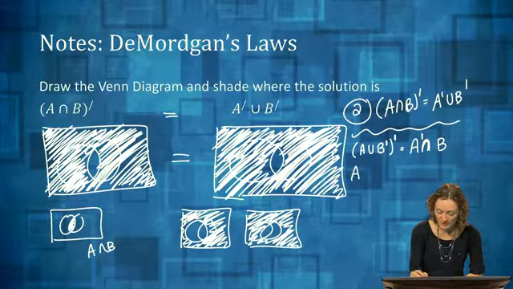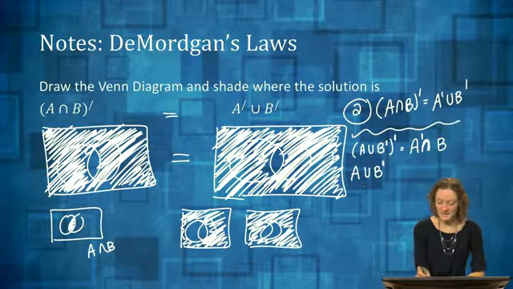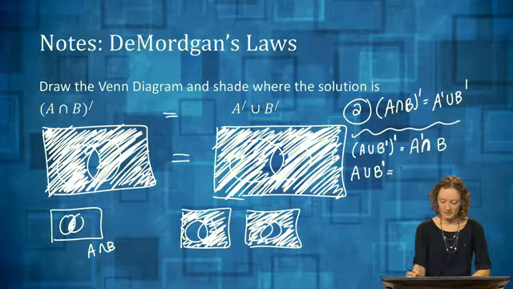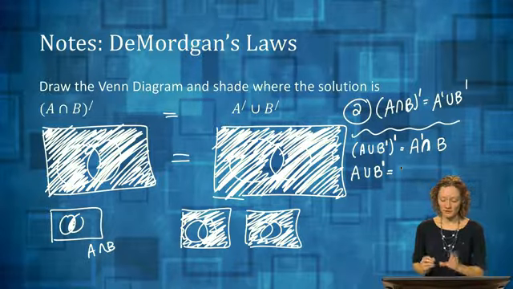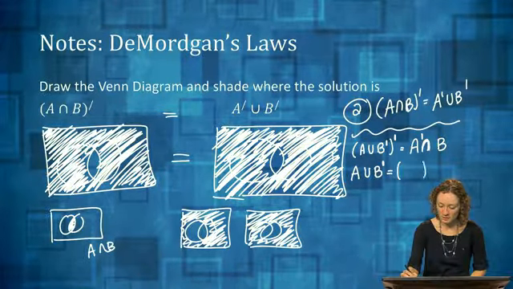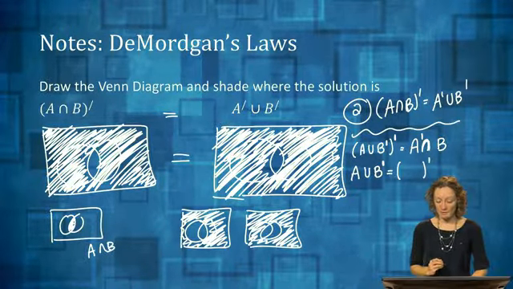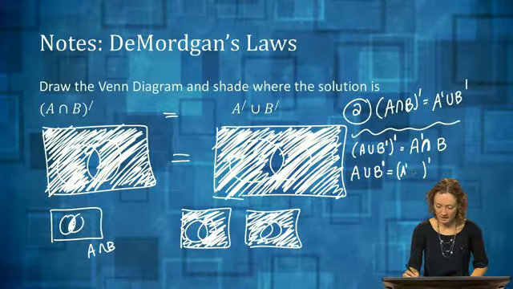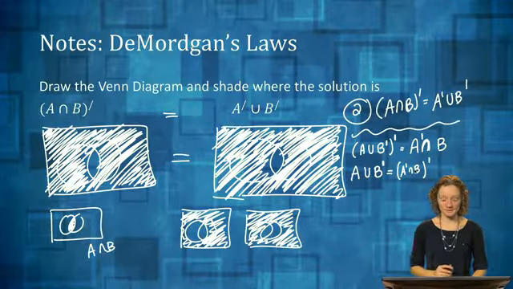I could also ask you to take this statement without a complement on the outside and write an equivalent form of it. You could also pull a complement out of that and then change basically everything inside. So A becomes A complement, B becomes B complement, and the symbol becomes intersect.